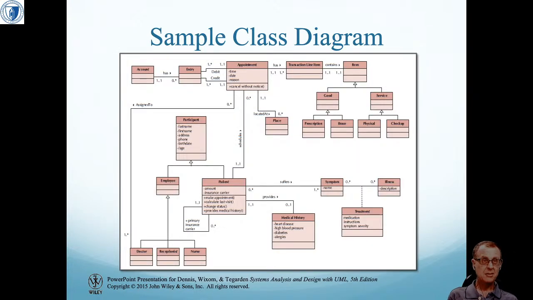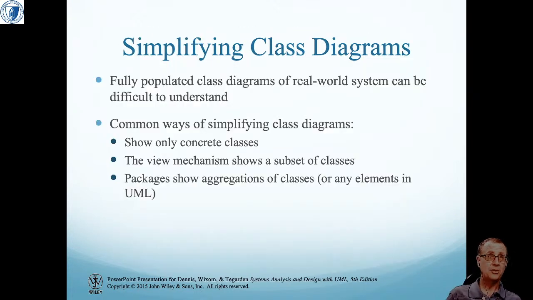So as you can see, fully populated class diagrams with real systems can be hard to understand. So it helps if you simplify the diagrams by sometimes constraining or containing lots of classes into a package and only showing the package, for example, or only showing a subset of classes at any one time. My usual guidance is 5 to 9 classes, just like my guidance with use cases, 5 to 9 use cases.